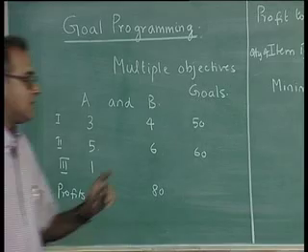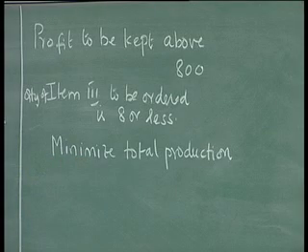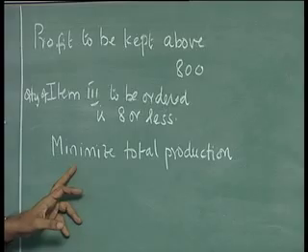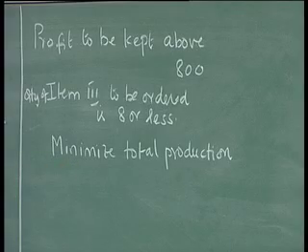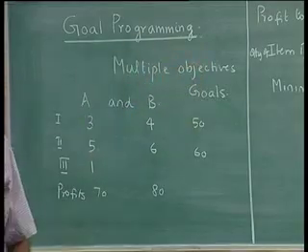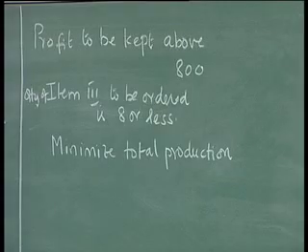Now, if you want to do this, if you want to include this also, what you can do conveniently is change the objective function to minimize x1 plus x2 and try to put this as a constraint which is like 70x1 plus 80x2 to be greater than or equal to 800. So, that way you use all the numbers that are given to you.